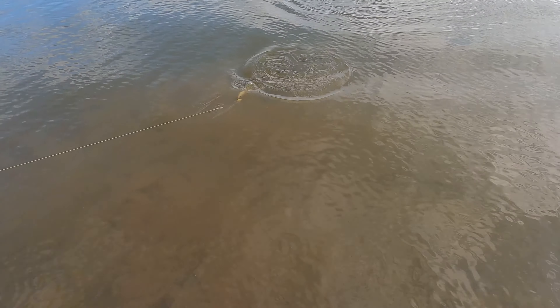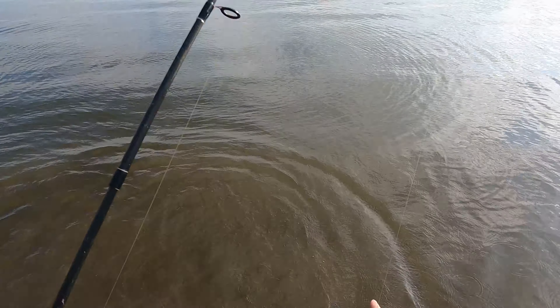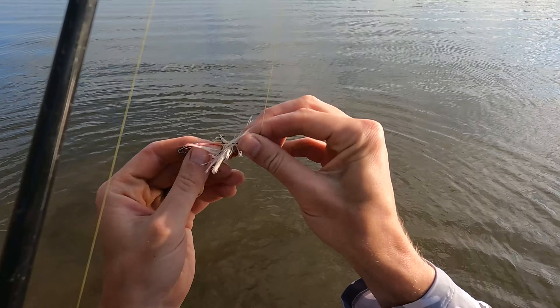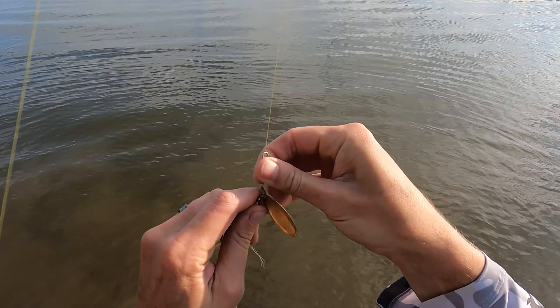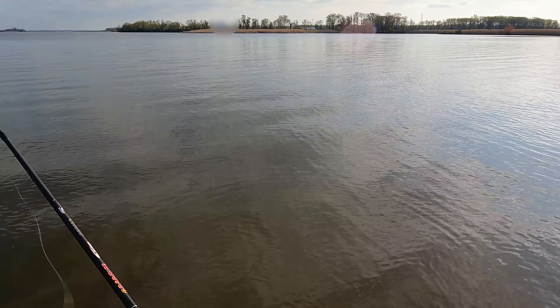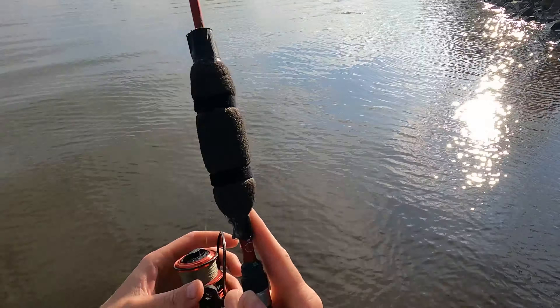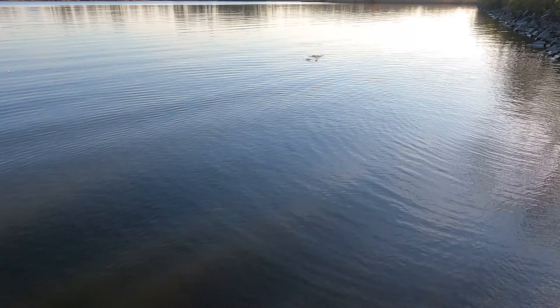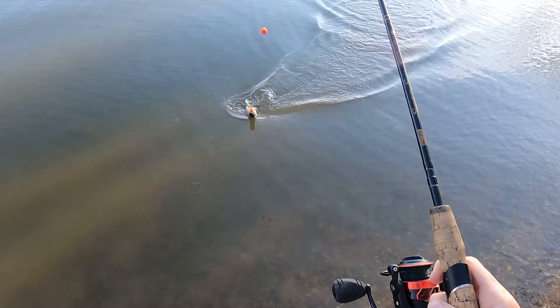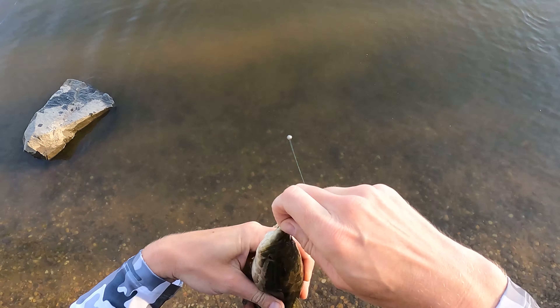I got my first snake of the day, but it ain't worth keeping. There you are, little guy. That was lucky — he flung that hook almost right back into my hand. I should not be handling that nonchalantly; I know better. It's good to be on the board for snakes, though. Two channel cats, a brown bullhead, and a white perch — now I got one snakehead. I just saw one rise. Fish on — definitely a snake, but I don't think it's big enough. Look at that itty-bitty. I can't get a big snake today to save my life. I can't get you with that big minnow, huh? You greedy little thing.